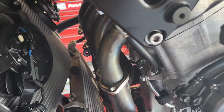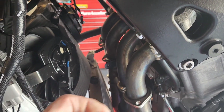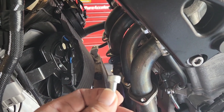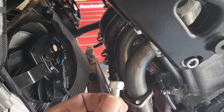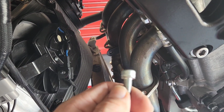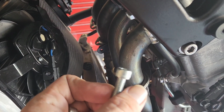One thing I wanted to mention that I thought was peculiar, every single header bolt would crack, get open, it would be real loose, then all of a sudden it would start to get tight again. It's really awkward. Every single one of these header bolts, if you look when I'm turning it, it's like bent. They're all warped, every single header bolt. Suzuki, in my opinion, has always been pretty decent quality, but these header bolts, every single one of them are warped at the top.